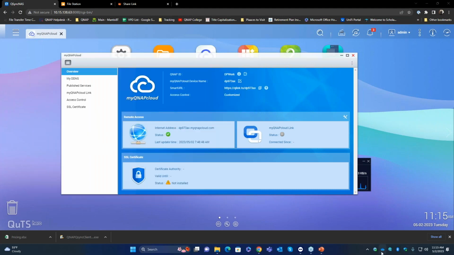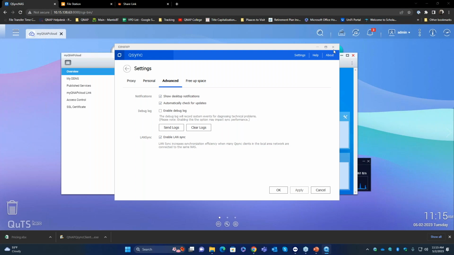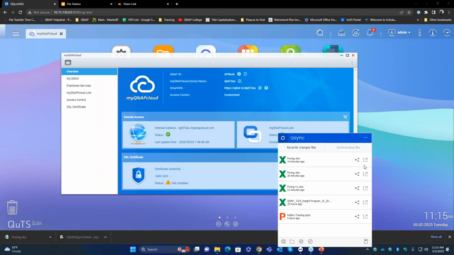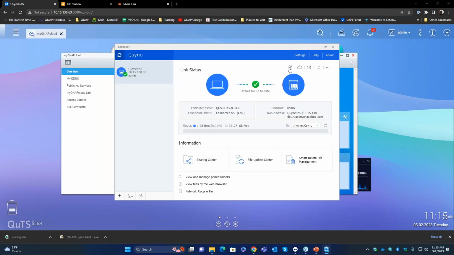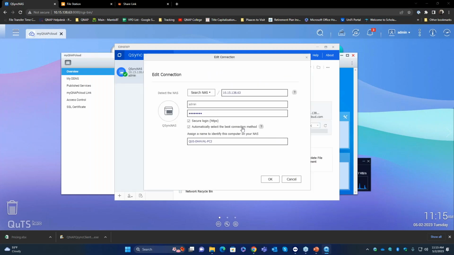Let me show you. When they're setting up Qsync on their computers, instead of searching for the NAS, they will just put that remote link that you provided, and then give them their own account information, and then I click on OK, and they will be able to join your Qsync, and they will have their own folder as well.